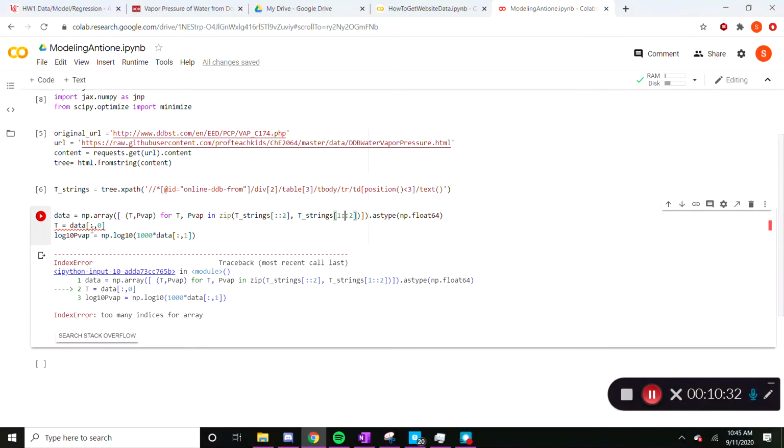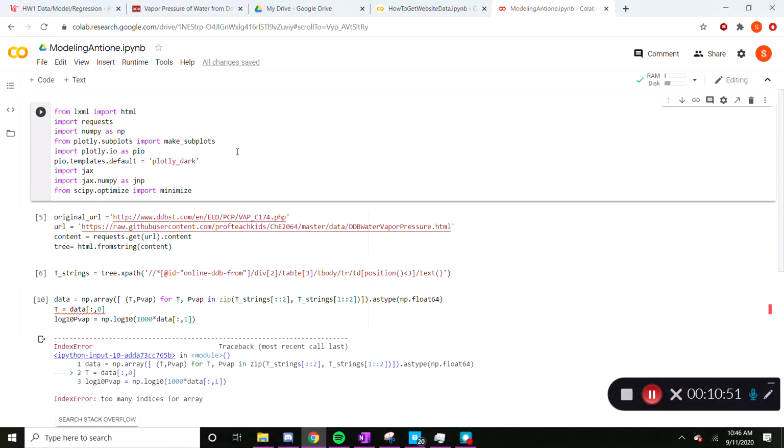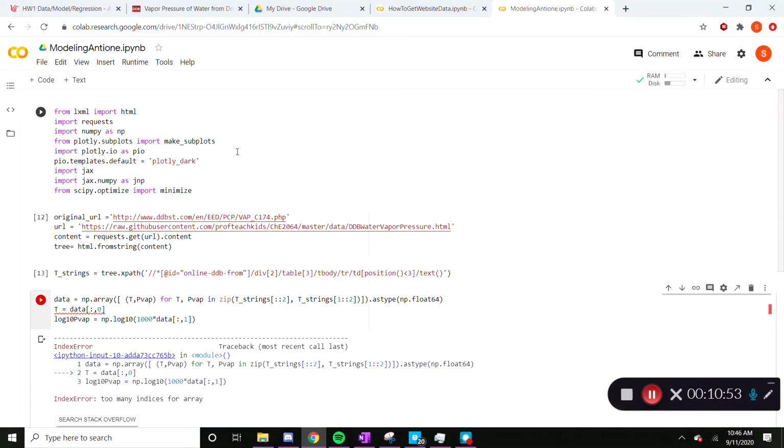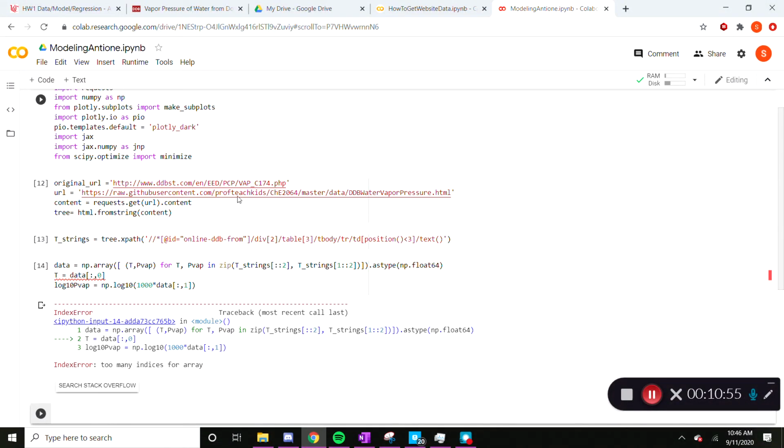Or, oh, it's in line 2. Line 2 is where I've created the problem. Too many indices for array, where t equals data. So we have an empty array. Empty array means something else went wrong. So let's go through and redo all our lines. Still have the error. We have t strings, told exactly where to go.